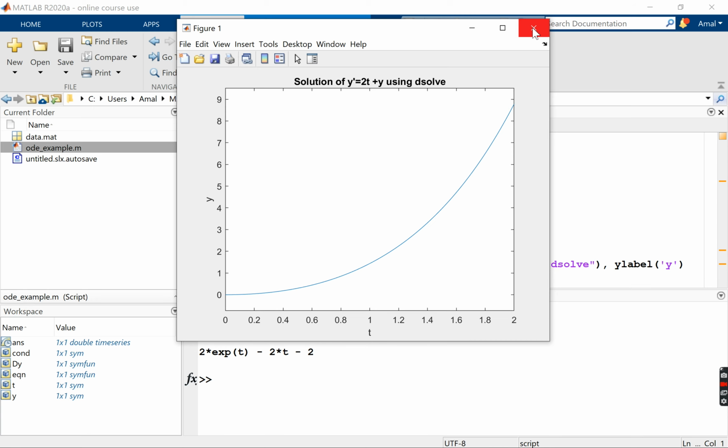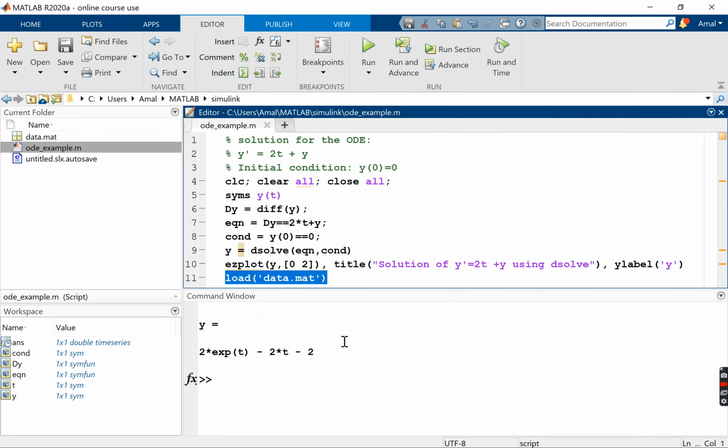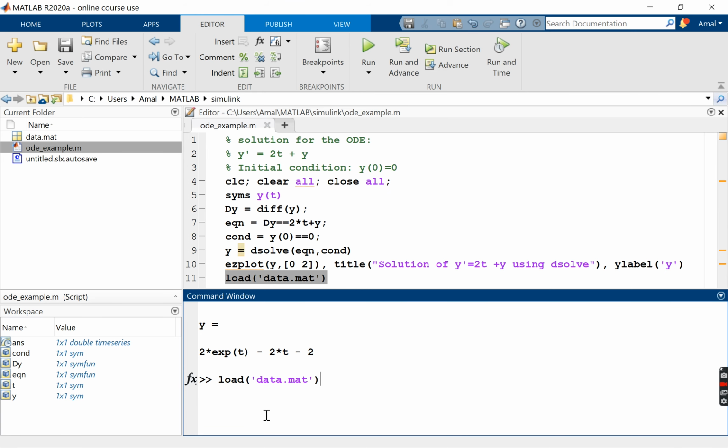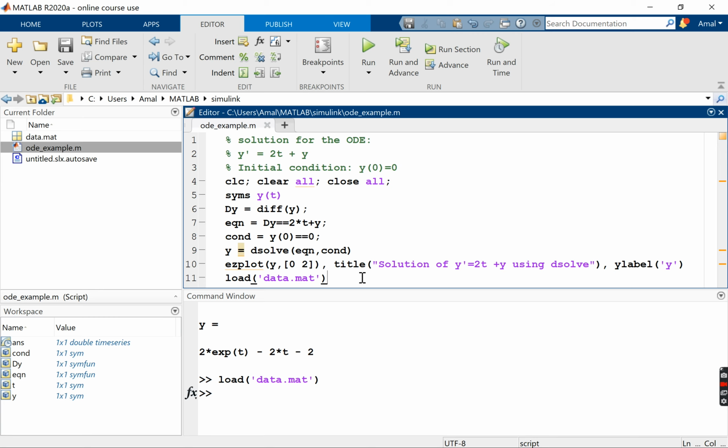So this is the result of the dsolve solution, and the output of load data.mat is simply going to be nothing if you see the command window, but you'll see that in the workspace you've created a new variable named answer, which is the built-in variable name for the most recently computed data.